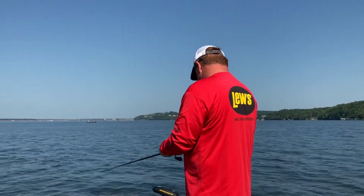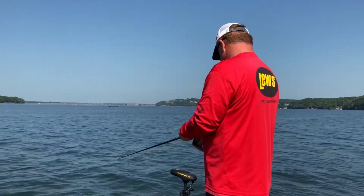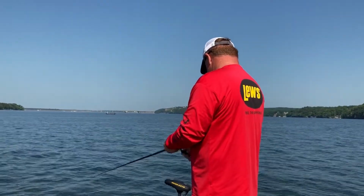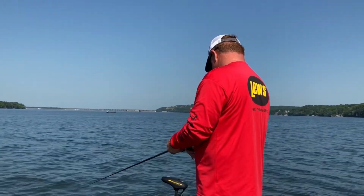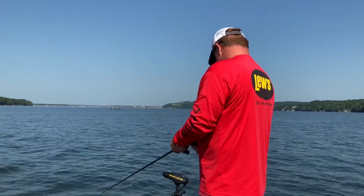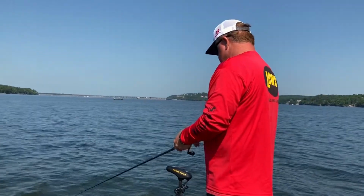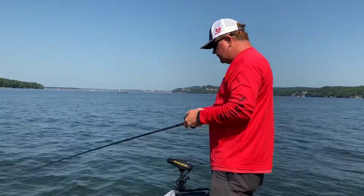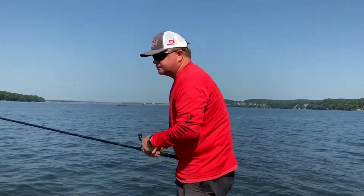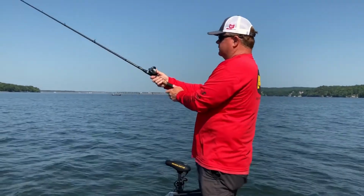I just had one push it, so this could be white bass. If they were carp, they wouldn't be biting at all. But what I'm getting at is the attitude of the fish. You got to read them on your graph, and that helps you to determine how you want to fish for them.